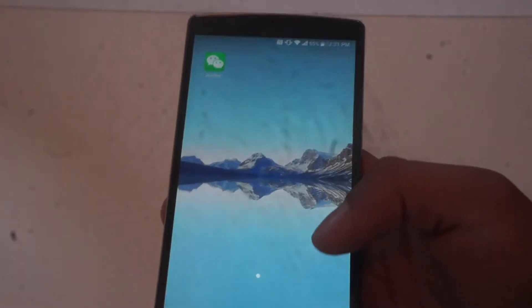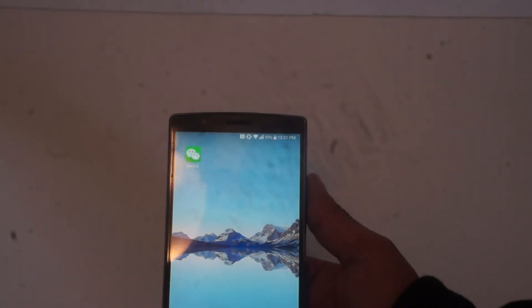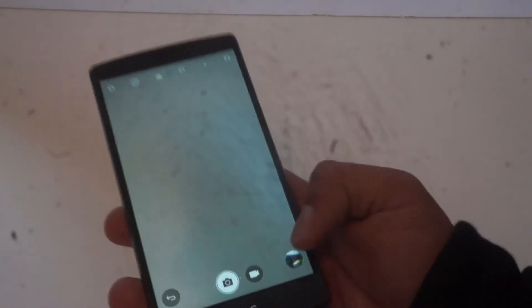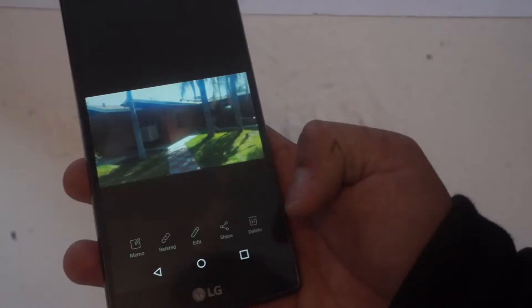Like I said, I tried all the ROMs. I had Lineage OS, but it was pretty much beta and they're not going to be supporting it anymore for the LG G4. So this is pretty much your best bet right now if you want to have the latest. Let's check out the camera, because on Lineage OS I had a big problem — it was really laggy and the photos were really bad. Let me show you one of the pictures I actually took.